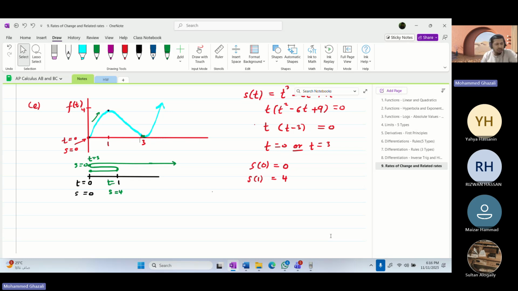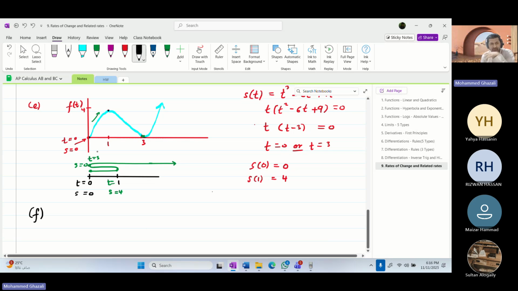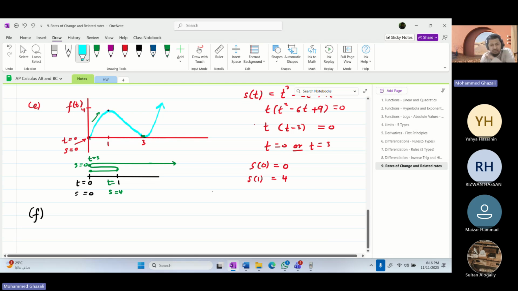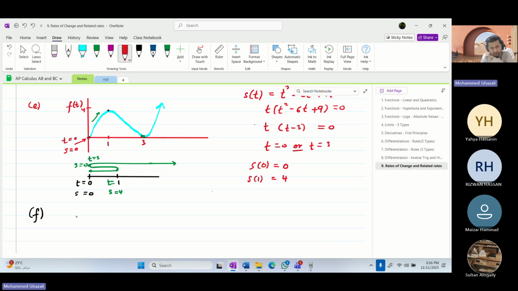Because we want the total distance traveled, how are you going to get it? Now this particle is changing course. So you have to go from 0. You need to find S of 0, which is 0. Then you need to find S of 1. This is an understanding question because it's physics. You want the distance, not the displacement. So S of 0 is 0. For S of 1, you have to take every single point on this graph to see what is happening with the particle. So S of 1 is 4.